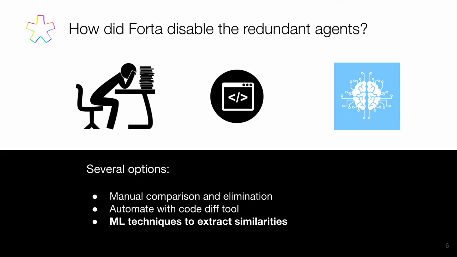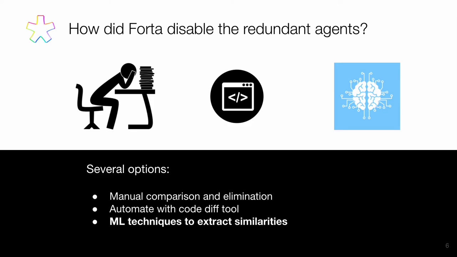So the challenge was identifying the redundant agents, and there were several ways to do this. One option was finding exact or similar copies of agents by manually comparing one agent at a time. But as you can imagine, this would have been a time-consuming and error-prone task. Another option was creating a simple algorithm that calculates diffs between two agent codes. This approach would have challenges capturing agent codes that are not exactly identical, but very similar. For example, that could be slight code changes like an extra new line, a comment, or tabs versus spaces.